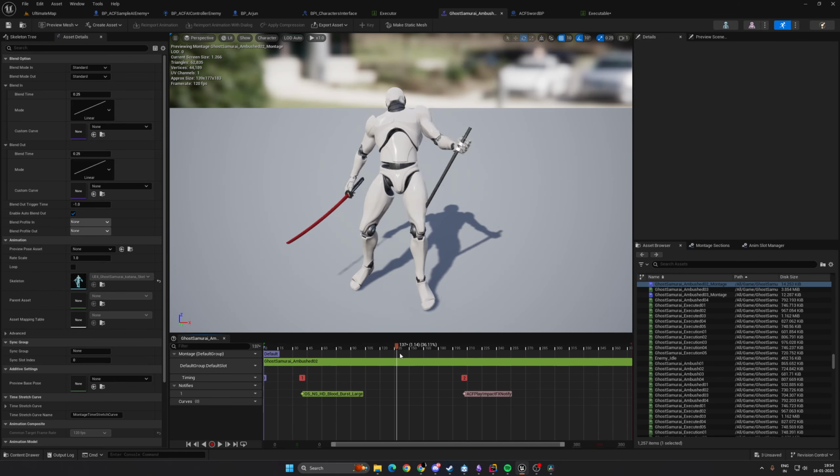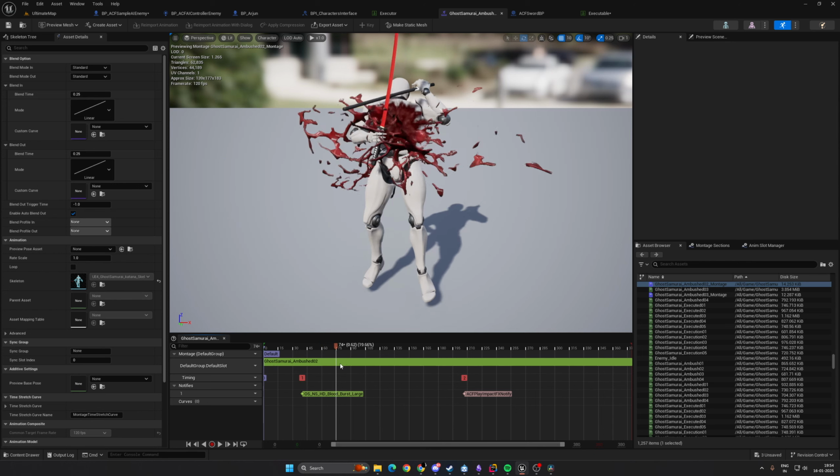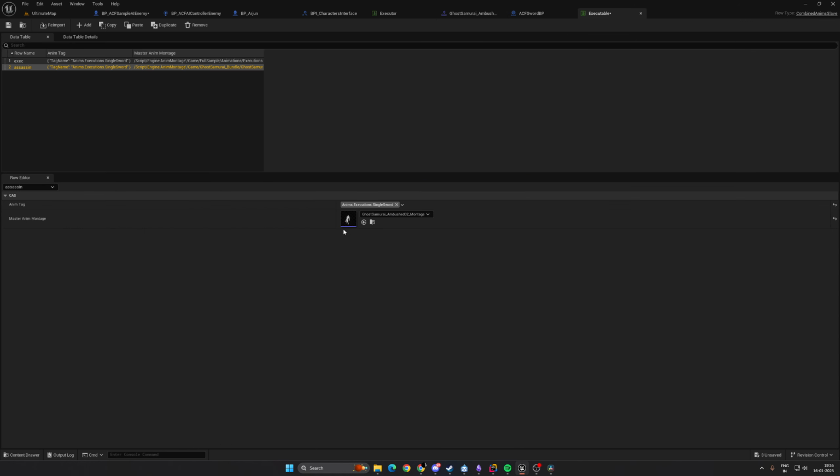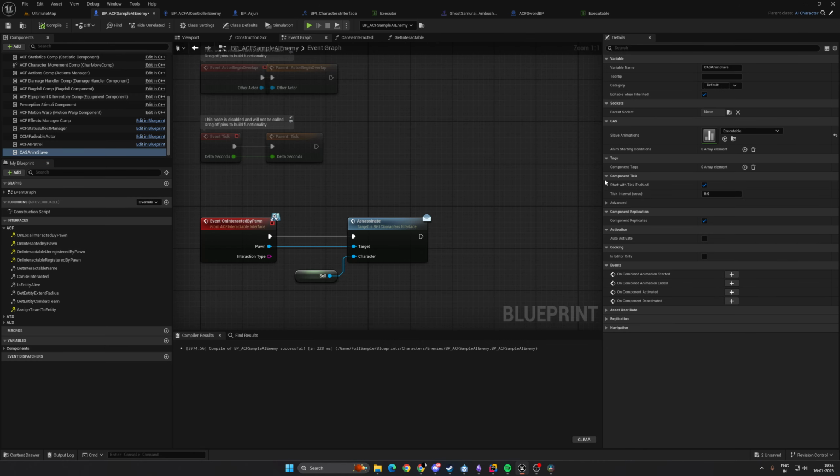This is just FX, VFX, Niagara VFX, and play impacts. That's all. There's nothing else here. So this is added. The important thing is this anim tag. Open up your anim tag. This is going to be anim store assassinate. Change it because that is what the assassination tag is. So we have changed it. I think that is pretty much it.